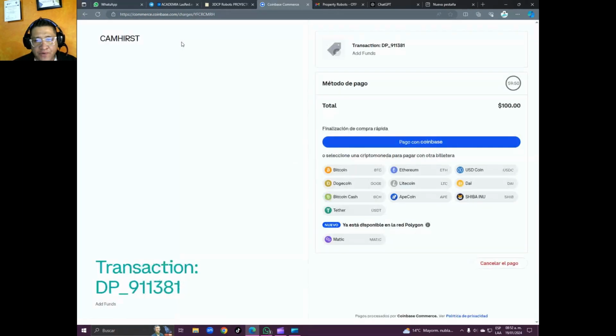You're gonna get redirected with the Coinbase Commerce. It doesn't really matter if you don't have a Coinbase account, but if you do, you can just link it and just click here. It says pay with Coinbase, and then it's gonna take you to the page in Coinbase. You sign in and then do the rest of the stuff. But let's suppose that you want to pay with Bitcoin, which I recommend you highly.